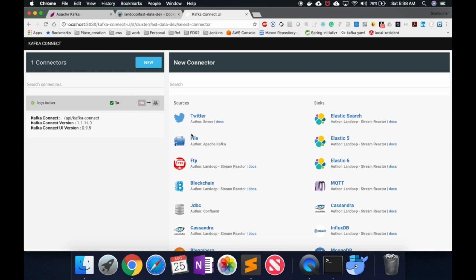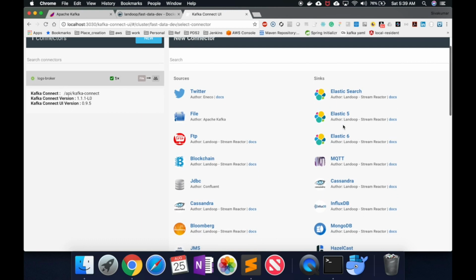The advantage here is that you do not need to write from scratch to connect these applications. For example, if I want to feed Twitter messages into Kafka, I can just configure these connectors. I do not need to write my own. That's the advantage. Popular sinks include Elasticsearch, Cassandra, JDBC, S3, and HBase.